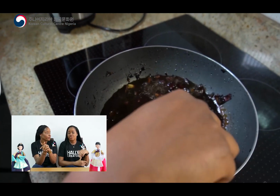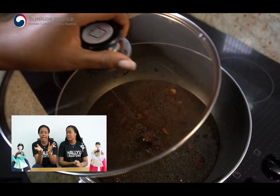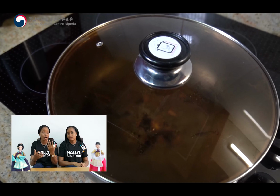And then we'll leave it to steam. So you cover it actually and let it cook together. So just cover it there and just wait about 15-20 minutes. Yeah, so that it can really cook well and then it will incorporate.